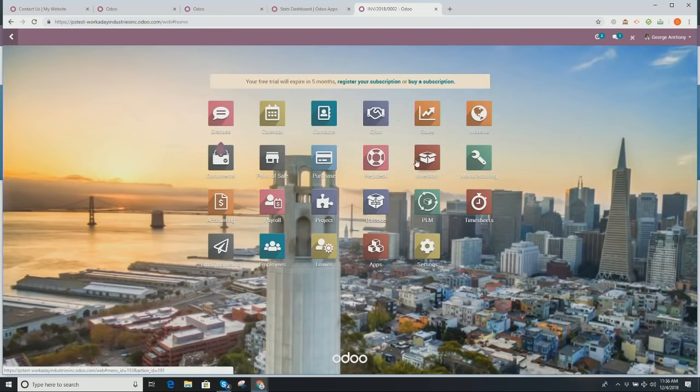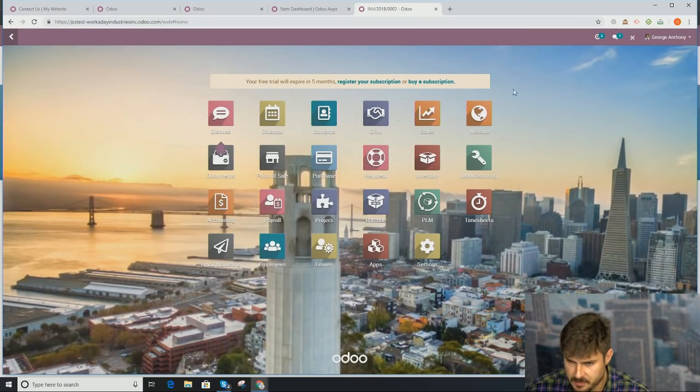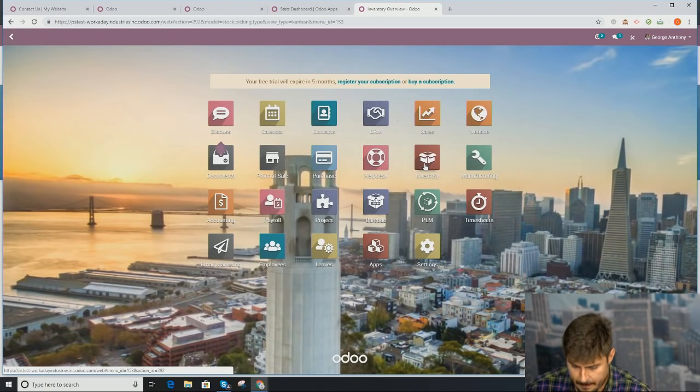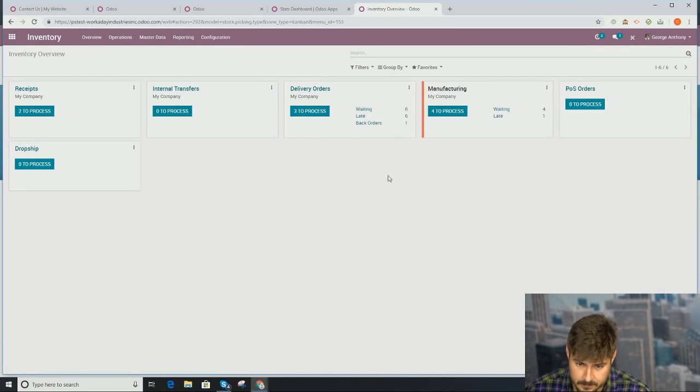So if that's the case, what you want to do, I don't have multi-company set up here, but let's say I have multi-company set up. I'd go into my inventory. I'd configure this. So the idea was you would toggle between your 2 different companies, and each company would have its own set list of inventory.